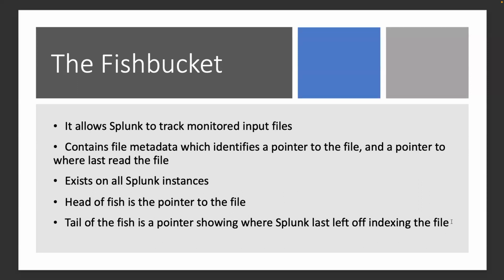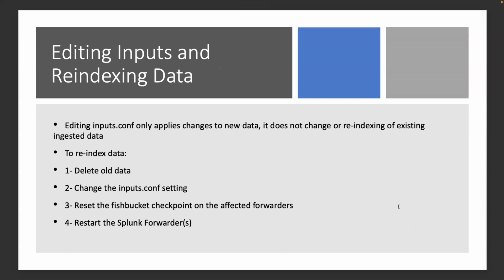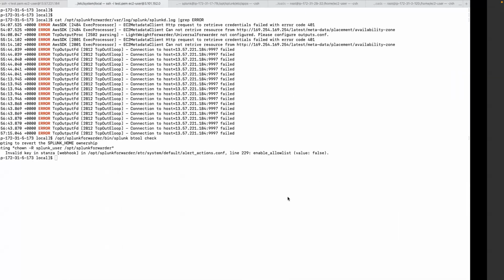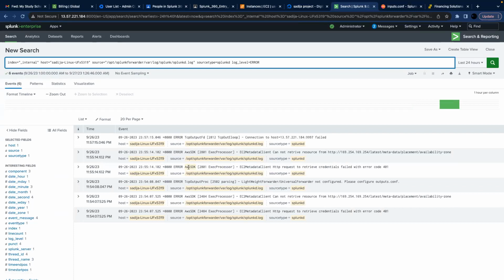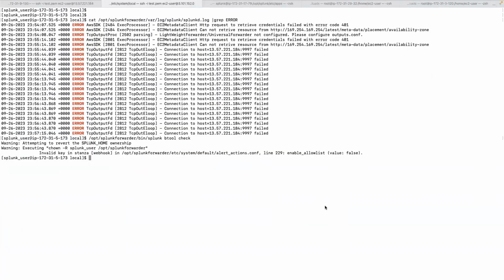Okay. All right. So in our case here, we are using a test environment. We're trying to bring in some data sets and see if it works for us. If it does not work, we fix it. Or if it even comes in the way we don't want it, we fix it and then re-index the data.